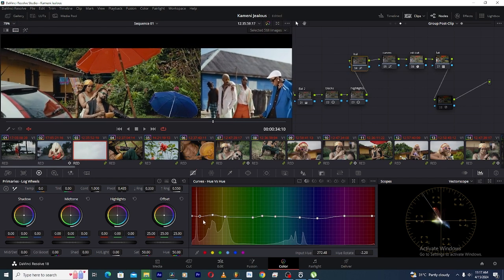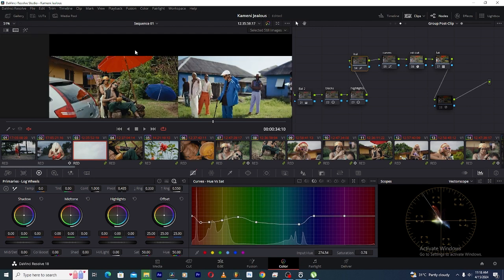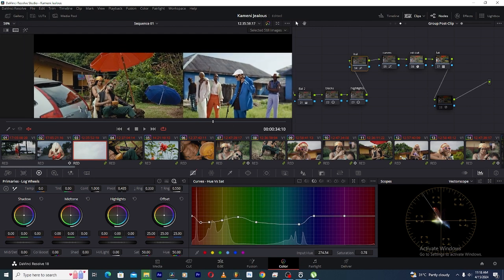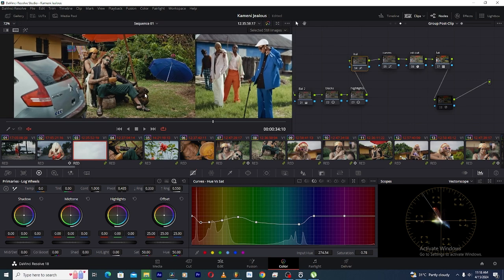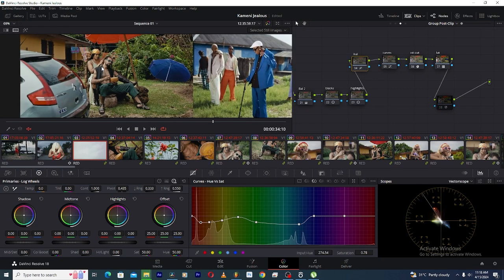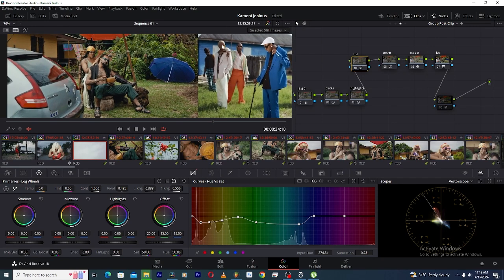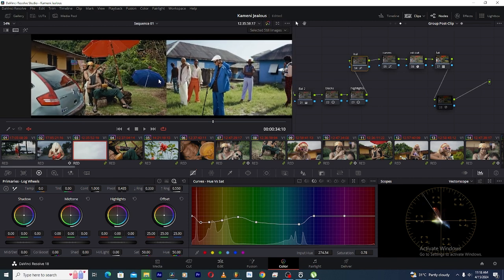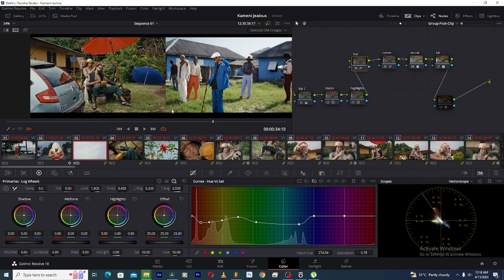And also I played with the saturation of this red. I brought the saturation down just so it matches with this, so you can see how this blue matches with this blue right here, and then the skin actually matches with this skin right here. I felt like I'm actually on the right spot.